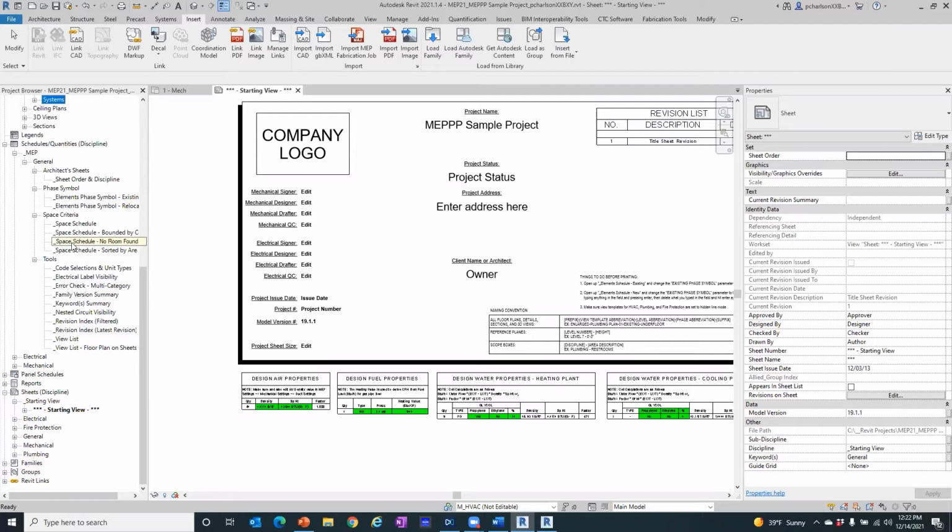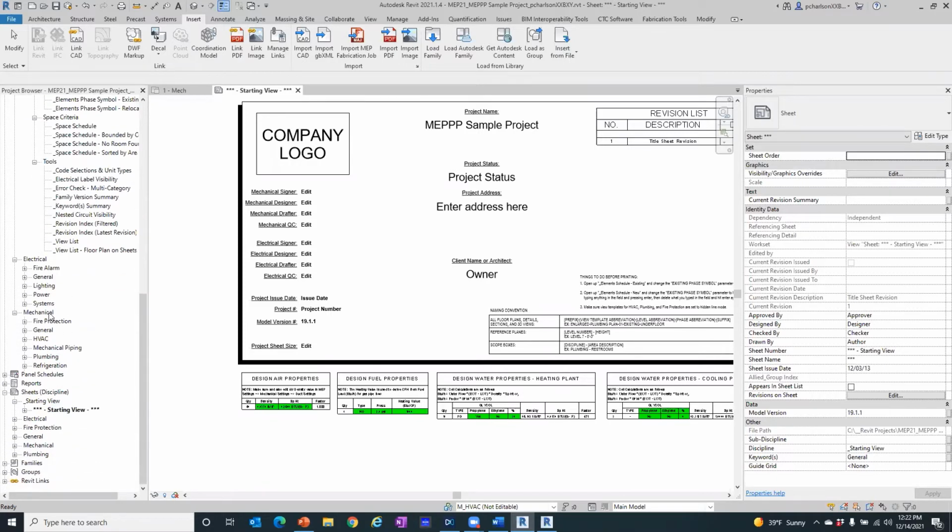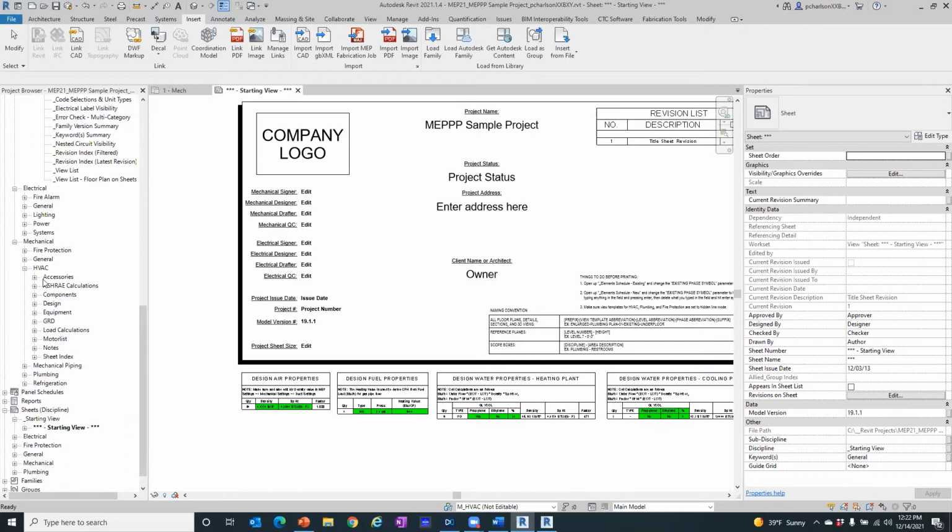Okay, why is that happening? Do we need to go and add some more spaces within there? Has the architect not gone in and named that room within their project? That might be a conversation in a coordination meeting to find out why the architect has not gone in and named some of their rooms for their project. We're going to expand this further, obviously, for the electrical and mechanical, which breaks down into additional ones within here.